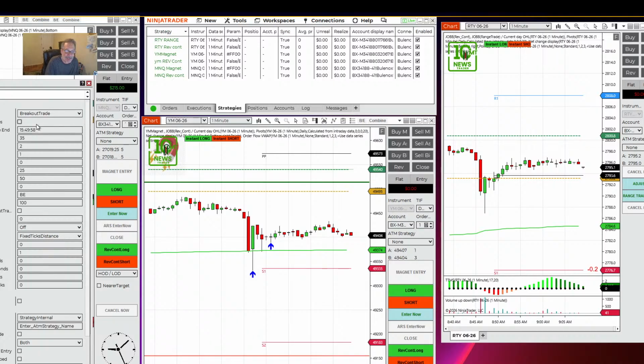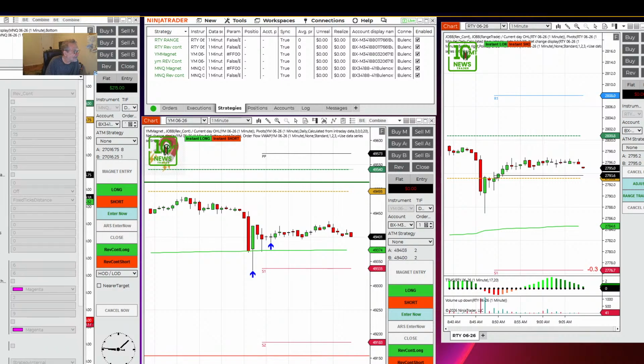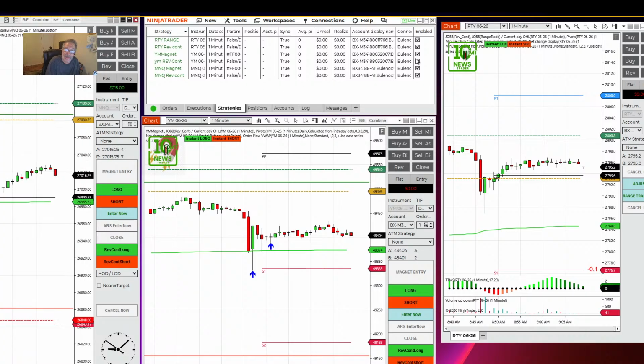So we have a breakout. I must have loaded the wrong thing. I did. I reloaded the end of the day trade. Let me go back and load the right template. Let's try again.